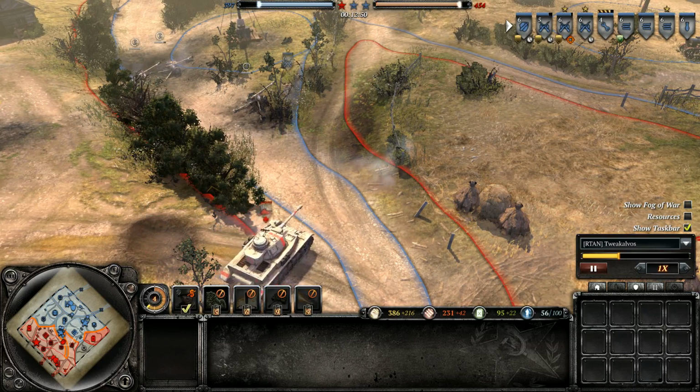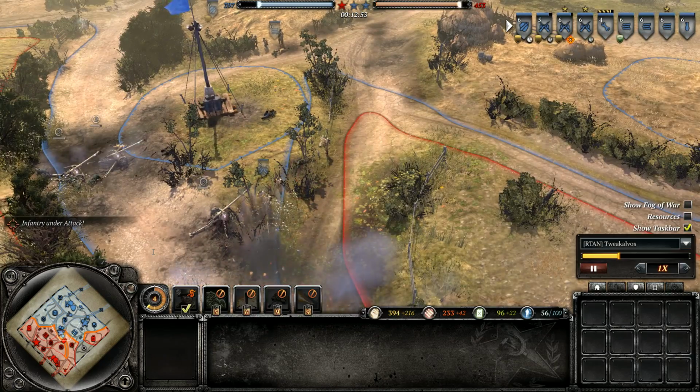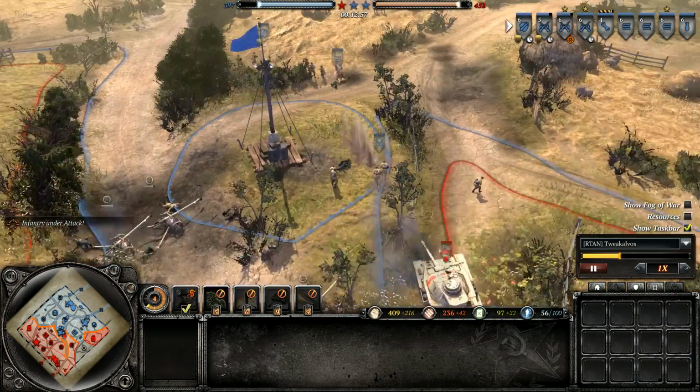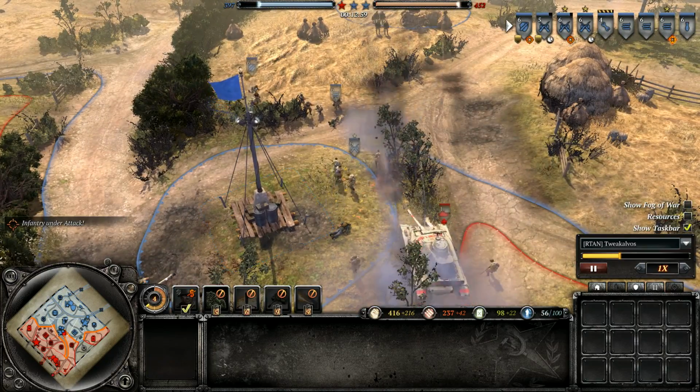And he held out. I mean, I had to pull everybody back. I was scared for a second. I thought I wouldn't make it. I had to pull back. There's just no way, because I had nothing that was anti-tank.